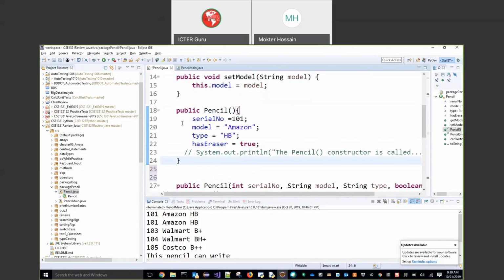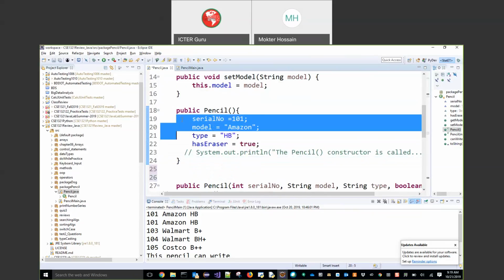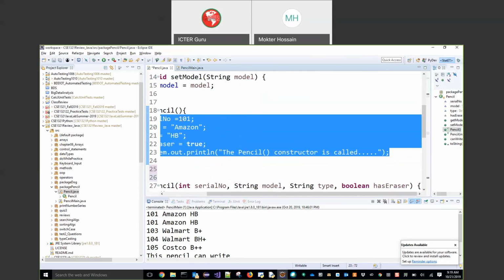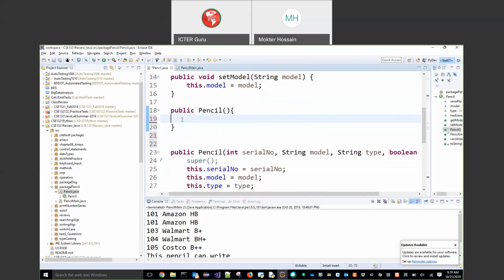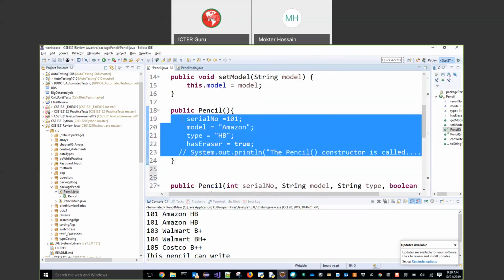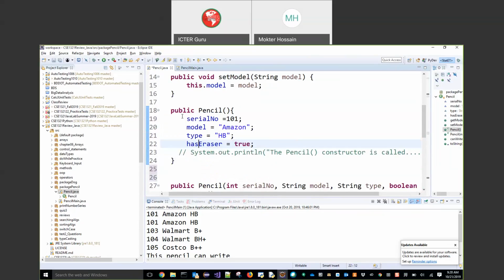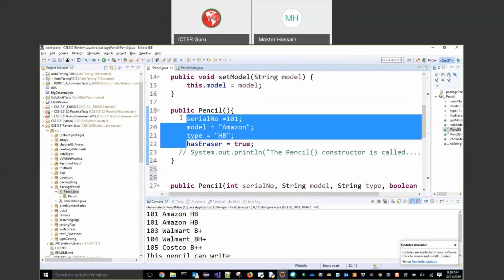If a constructor does not contain anything, it is a default constructor or empty constructor. We can use this default constructor in order to assign some default value for an object.